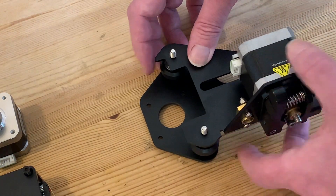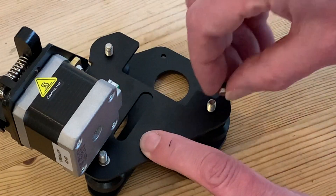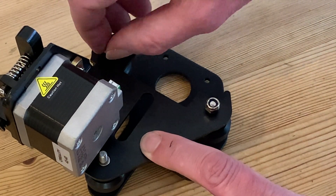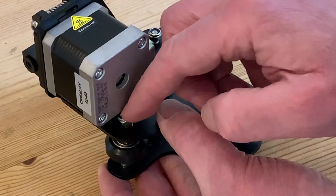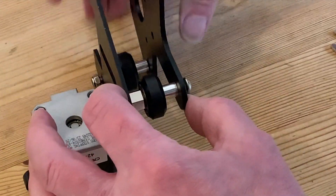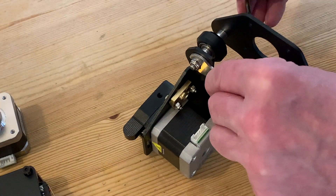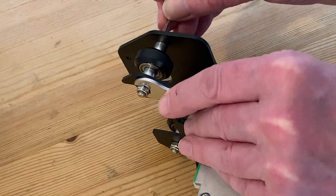Now I can replace the back plate — the one with the extruder motor. That's pretty difficult to get the wrong way round, but just make sure you've got the adjustment cam through the right hole before replacing the nuts. It's a good idea to get all three back on, just tightening them up with your fingers as much as you can so we don't get any bolts dropping out. The first two are easy enough, but the third is a bit more challenging and you'll need to push down the end of the bolt a little bit to get the nut on. Then before tightening everything up, let's have a quick inspection and make sure all of our plates, spacers, and wheels are in the right place. Then with the spanner over the nut we can start to tighten the bolt with the allen key, working around all three bolts tightening each gradually.